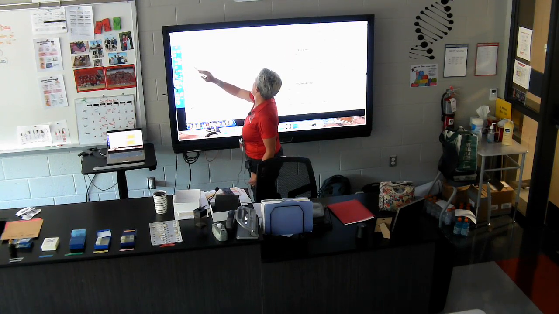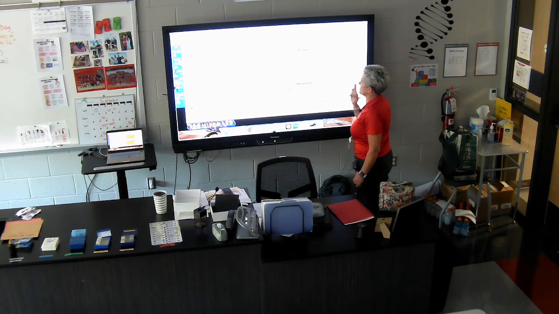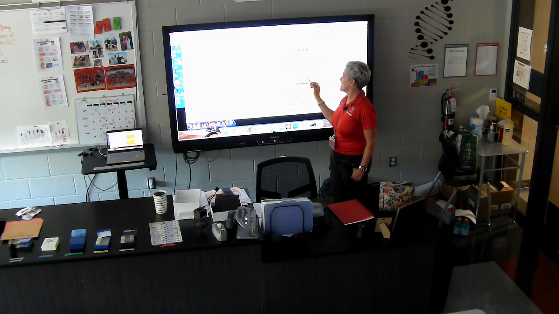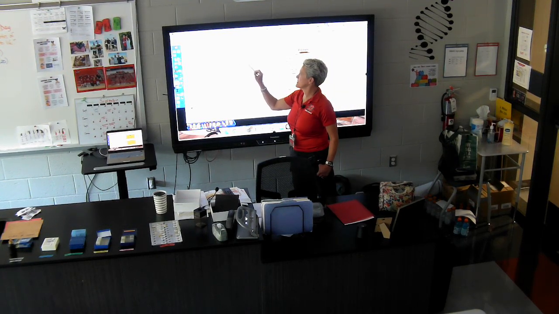Let's take a look at the 2 types of nitrogen bases. I said some are 2 rings and some are 1. You should remember this from when we go over DNA in biology: we have 4 bases in DNA. A is adenine, G is guanine, C is cytosine, T is thymine. Those are the 4 bases found in DNA. Adenine and guanine have 2 rings, so they're bigger, and those are called purines. So the purines are the bigger bases. They've got 2 rings.